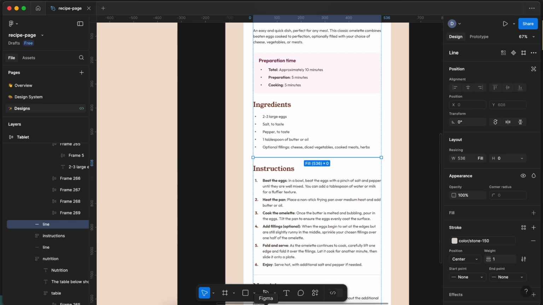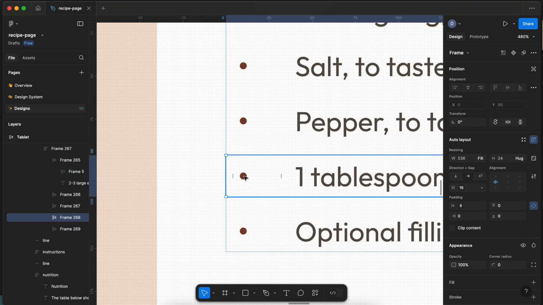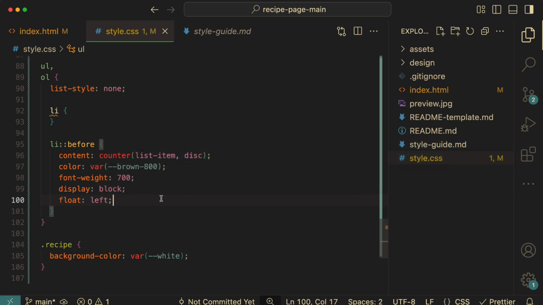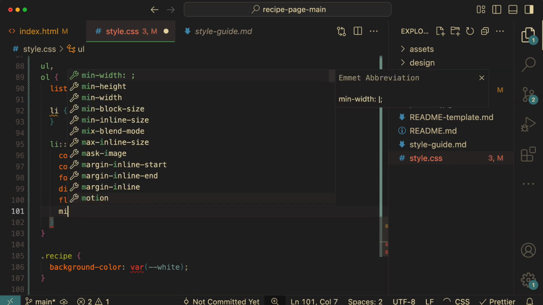And the spacing is kind of curious here. So if we zoom in and we grab any one of these dots, any of these, okay, you're going to see that it's not just the dot, it's a whole box. And that box is 16 pixels wide, okay? And then if we measure it, we have 16 pixels to the content and 8 pixels in front, okay? If you're doing the math, that is 40 pixels, okay? 16 plus 16 plus 8. So we are going to do the exact same thing. Right here, we're going to set our min width. I'm not sure why I picked min width.